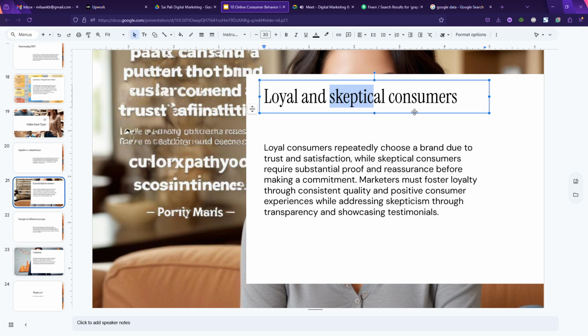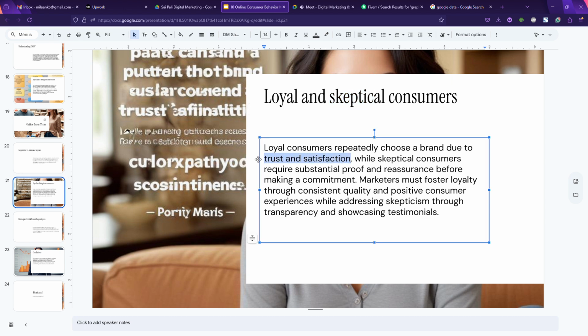So loyal consumers repeatedly choose a brand due to trust and satisfaction, while skeptical consumers require substantial proof and reassurance before making a commitment. So, in terms of platform, I am a loyal consumer of Amazon so far, while a skeptical consumer may go to other platforms also.